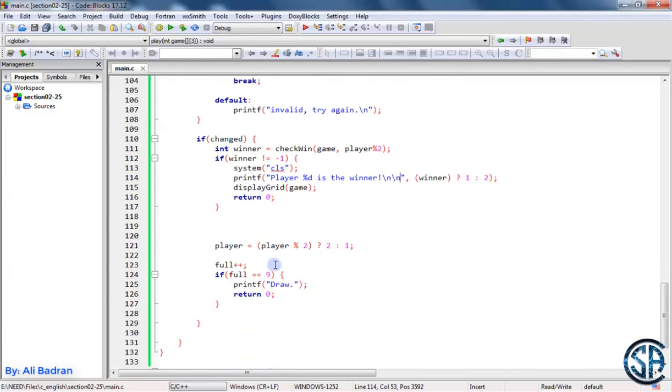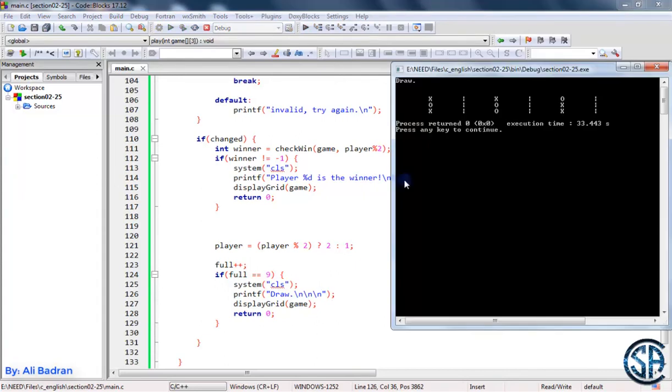Let's edit the code in order to get similar output over here. So we have to clear our console. So let's clear it like this, and then we would like to display our game. So display the game and put some \n over here. Run the program again. So perfect. We have a draw game, and you can see the final result.